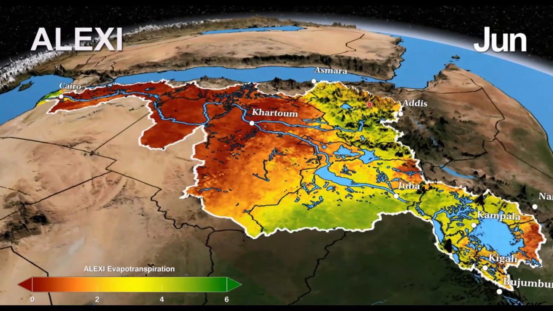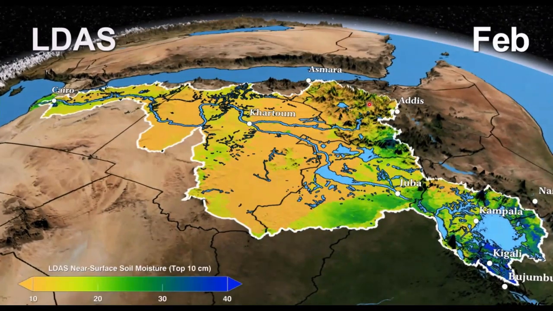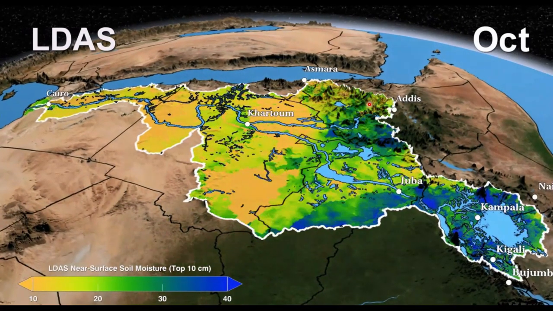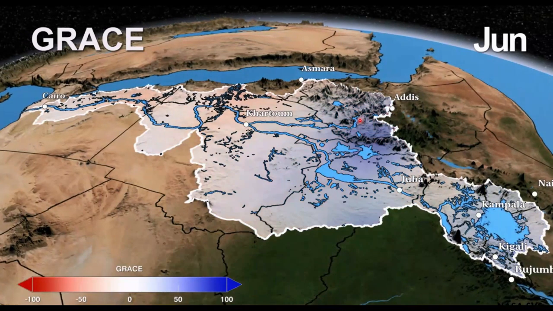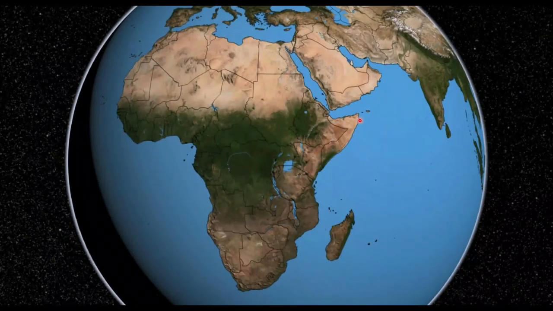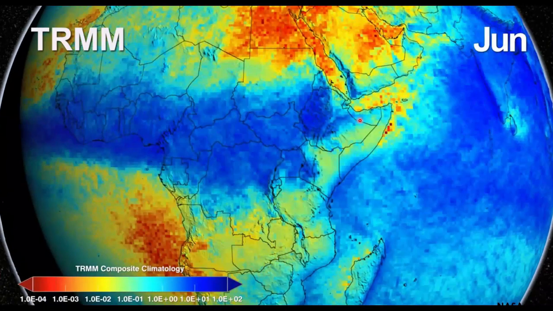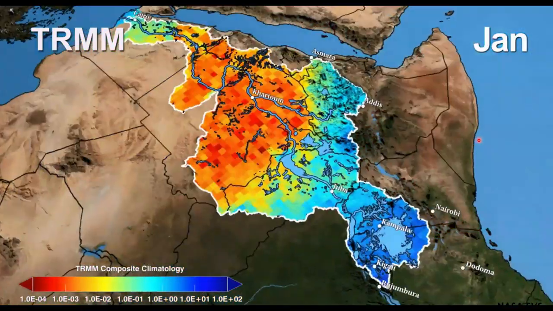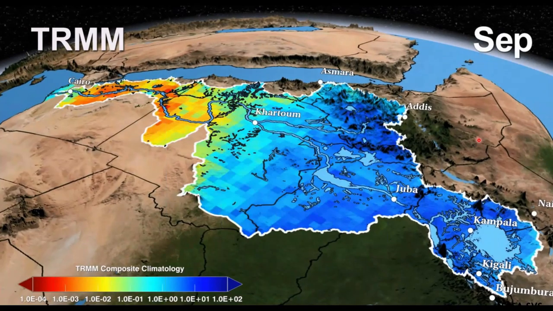We're now seeing ALEXI, the Atmosphere-Land Exchange Inverse model, which is an example of an evapotranspiration product derived from satellite. And finally, a land data assimilation system that's showing us soil moisture variability estimated using satellites and models. This can then be compared to the Gravity Recovery and Climate Experiment, GRACE, showing the seasonality of total water storage, everything from the top of the vegetation canopy down through groundwater. Now, all of those tools can be used independently to look at various aspects of the water balance of the Nile, and they become very powerful when they're combined, either in a multi-sensor type of analysis, which I'll show in the first example, and also when integrated via models, either to parameterize those models or through data assimilation.